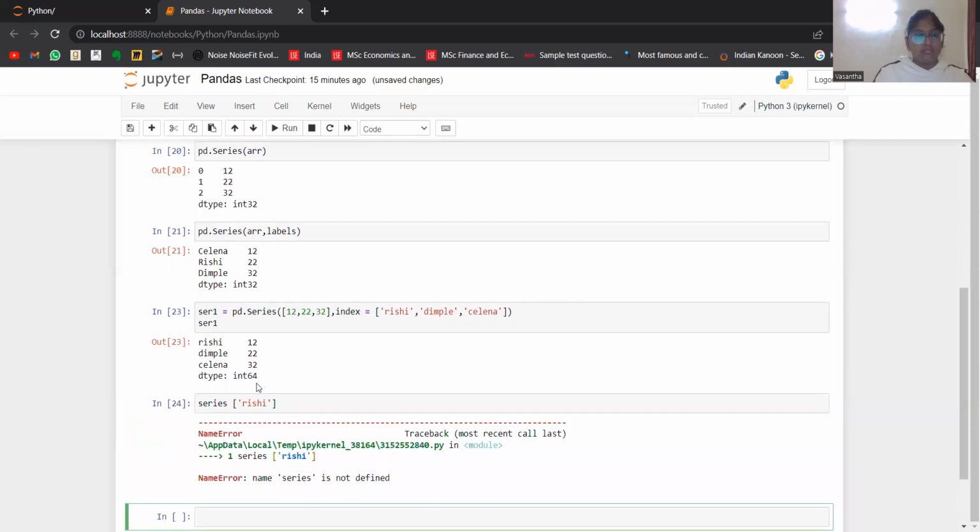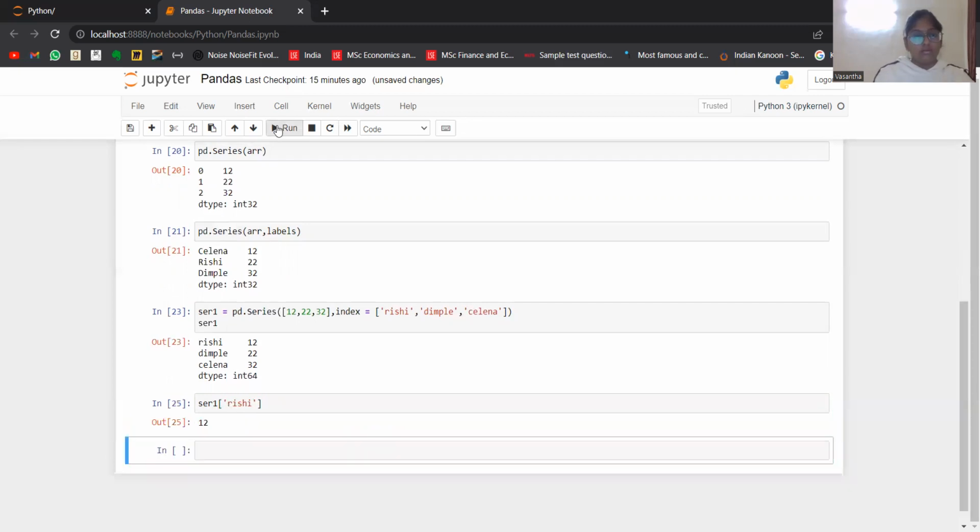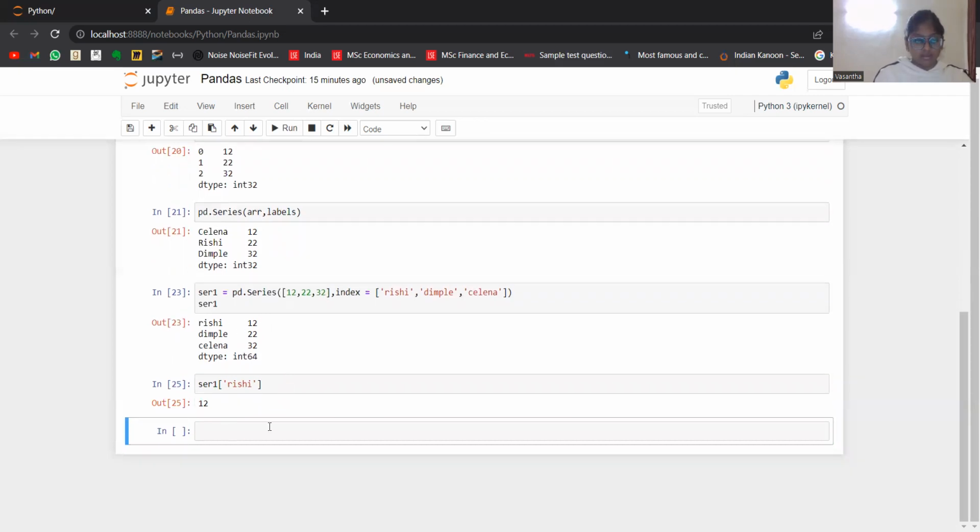I'm supposed to write 1. See, it returned 12, which is giving us the number that is linked, which will help us find the indexes easier.